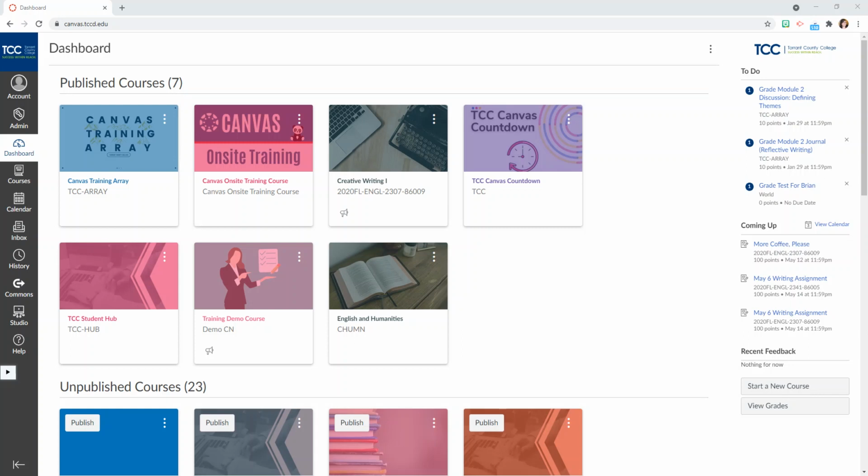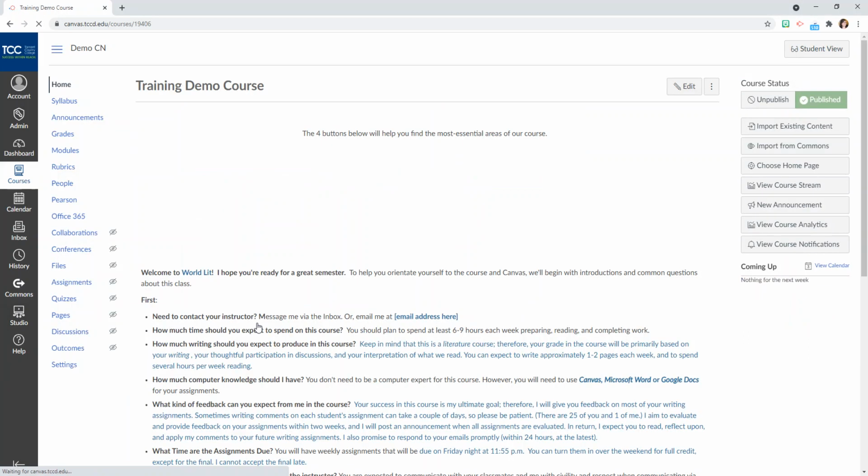If you're interested in playing with and learning to use the features of Speedgrader, and you want to do that on a practice or a demo student submission, I'm going to show you how to do that in just a few quick steps. So you can open the demo course or the sandbox or the course you're building. Just go ahead and open that course from the dashboard.